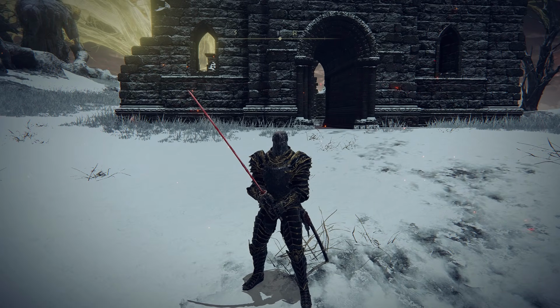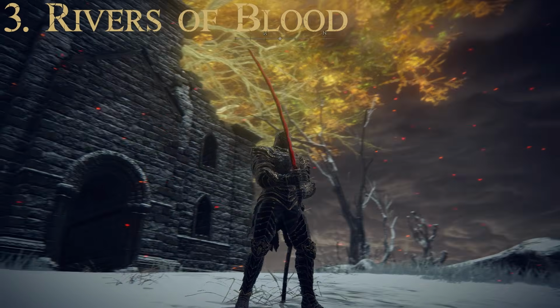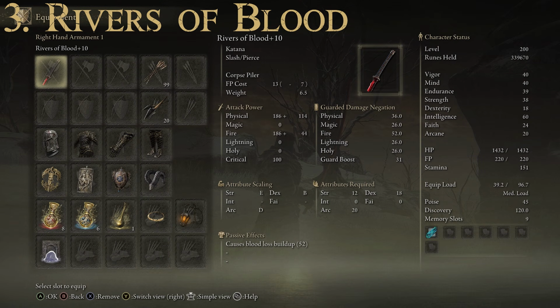All right, and so for number 3, we have the Rivers of Blood Katana, a lot of people's favorite weapon overall in the game, and definitely one of the best katanas. As far as attributes required to use this one, Strength of 12 and Dexterity of 18, and also Arcane of 20. This one does have a passive effect, and that is that it causes 52 points of blood loss buildup. It scales with Strength, Dexterity, and Arcane.